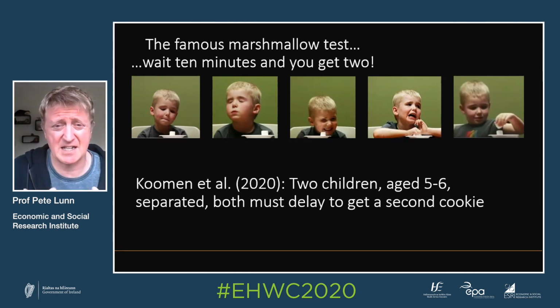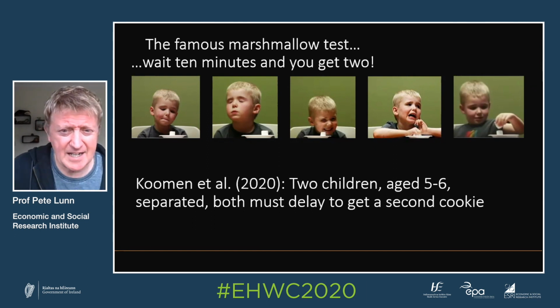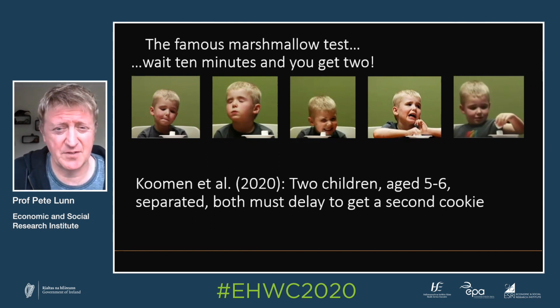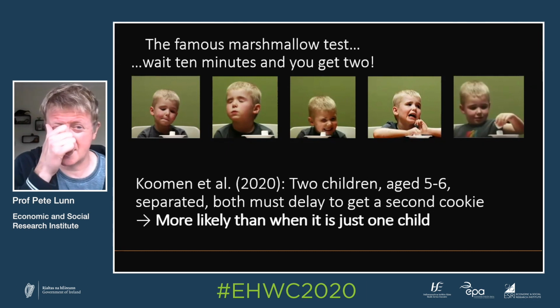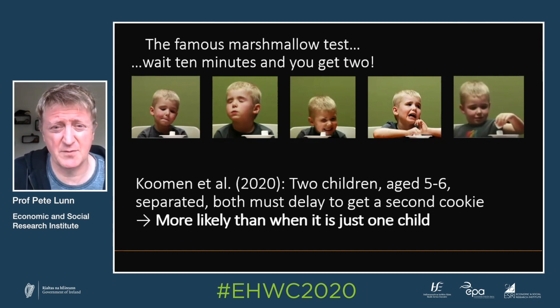So the individual incentive actually to eat the cookie is larger. The individual incentive to fight and delay the gratification is less. Yet, clearly the best outcome for both of them is if they can both delay. And here's the really interesting thing. Actually, in these circumstances, even though the incentive is less, children are more likely, not less likely, to delay gratification than when there's just one of them and they're just doing it for themselves.